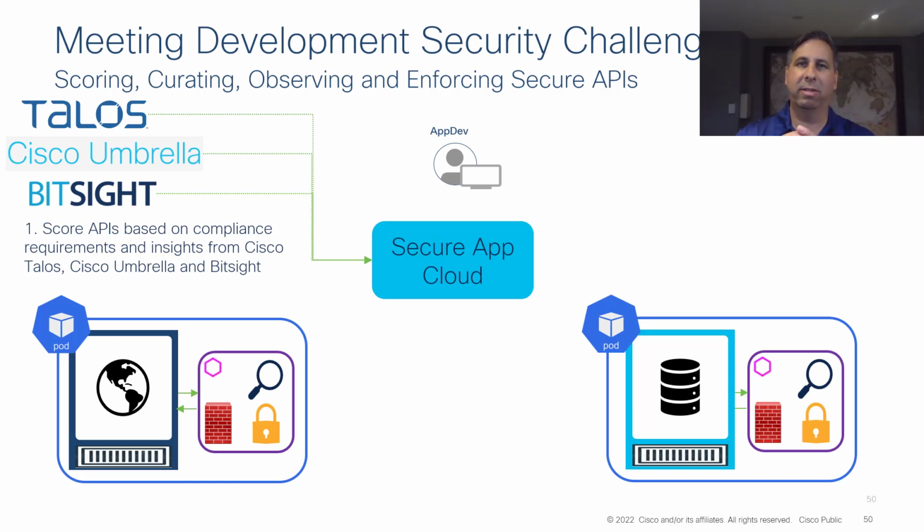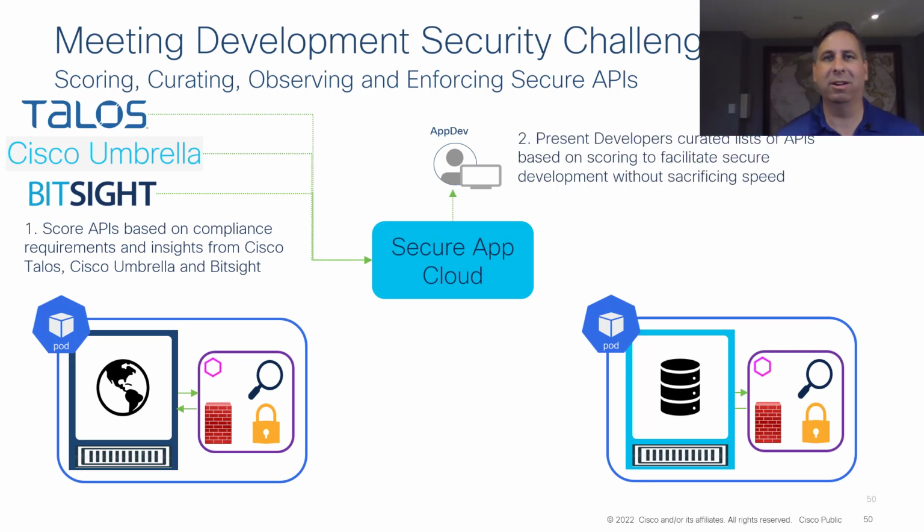And then all this information is fed to our system that says, okay, these are the APIs that we know to be secure or know to be not secure. And therefore, we can present the application developer a curated list. They say, hey, I need an API that does this. And rather than just, first come, first served, picking an API that meets their needs, which is typically the approach, I present that security-aware curated list to them, they can choose not only the API that meets their needs, but the most secure one. And you can even set specific compliance rules, like the API must meet this, that, and the other thing, and these can be set globally.